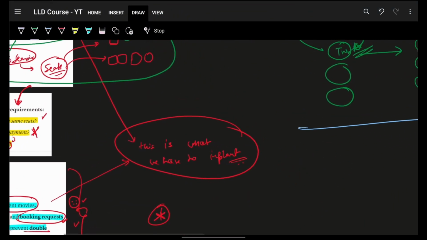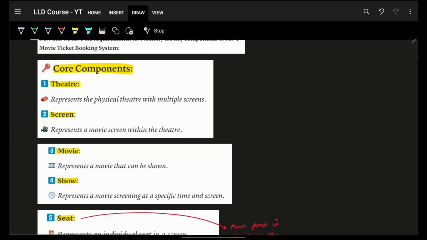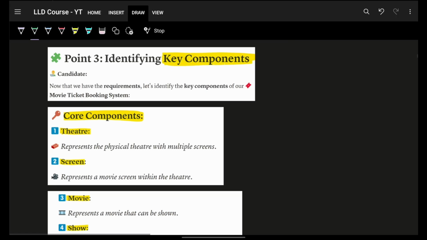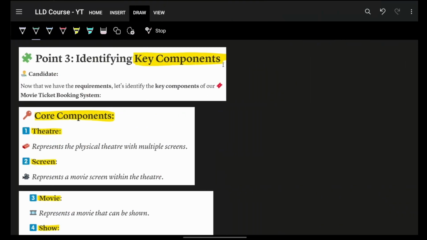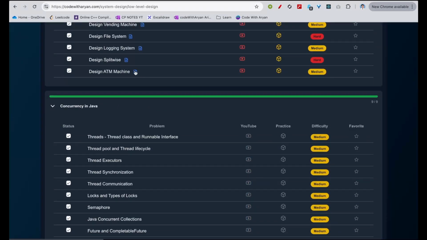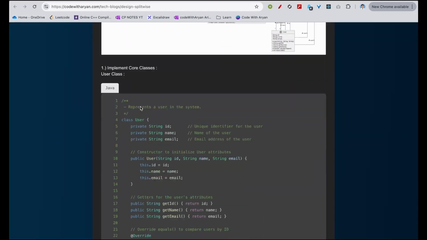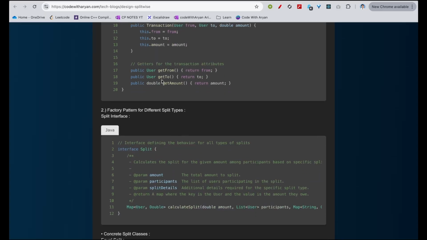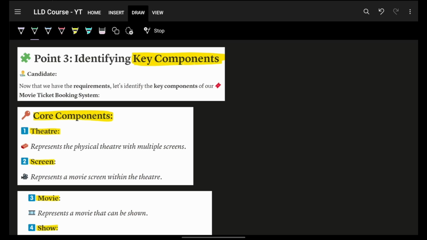What I'm saying is that only focus on the booking service. Make core entities, but don't implement its getters, setters, and other methods. We'll go on to it when I explain what I will be focusing on. You should focus on the same thing. For the folks who want to go deep into every function implementation, they can come and watch this here, or obviously the code will also be visible on the website. Again, it's very simple. Just click on any, let's say Splitwise, go on to any code. Simply the entire piece of code is available for you here. You can make sure that you are understanding it, copying it, and so on. Again, the code here is literally perfect.